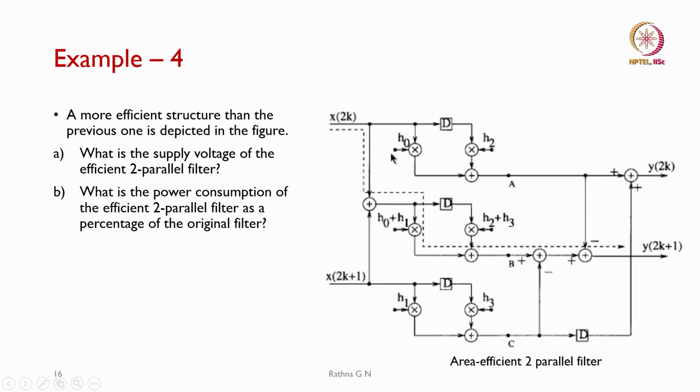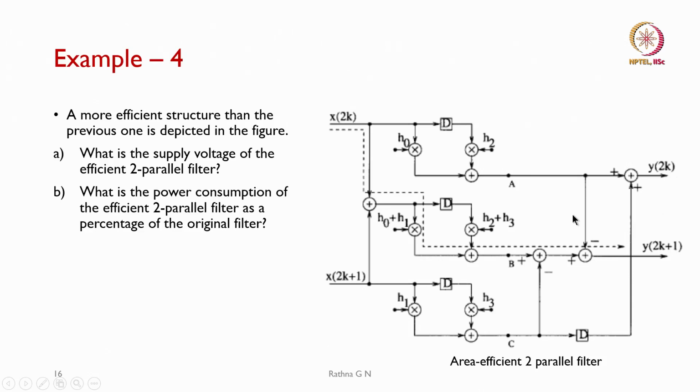If I consider the thing, H naught and H2 can be here, and then the other thing I can derive from that, that is H naught plus H1 will be multiplied here, and the other one is H2 plus H3 what I can combine, and H1 and then H3 are coming from this parallel section. So, by doing little modification to the previous structure, what we will be getting is output is going to remain y2 of k and y2 of k plus 1.